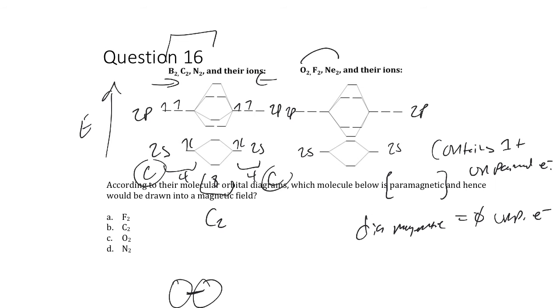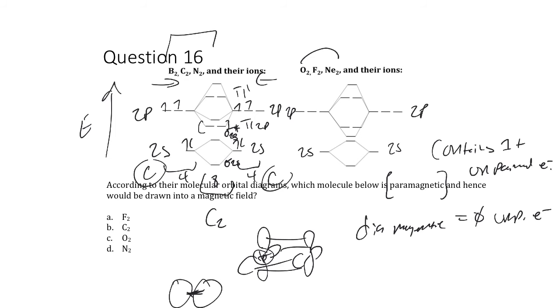So you get your sigma 2s going down in energy, because you get the sigma type bonding, sigma star for the anti-bonding contribution, and then you get the pi orbitals that are next for carbon. We'll talk about this in class on why the pi are next in energy, but the 2p orbitals can overlap. If you imagine one carbon atom and its positively charged nucleus has p orbitals that are overlapping this way, so we get pi overlap with the one, pi overlapping with the other, so we get a degenerate, equal set of orbitals for our pi 2p.